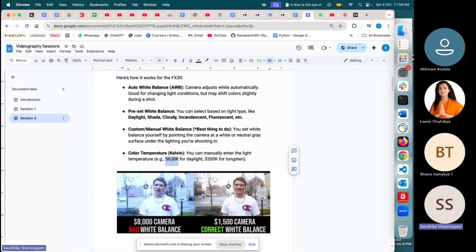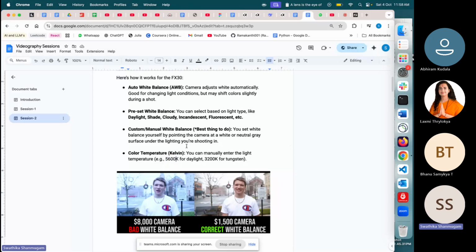So ideally, the white balance should be exactly equal to the temperature of the light being used. Since we are using 5600 Kelvin lights, we can set our white balance by dialing in the temperature. When you try to set white balance, you can choose custom white balance, and in that there is an option to select the temperature. So you can select the custom slot, select the temperature, and give 5600 Kelvin as input, and your frame will suit the lighting that we have.